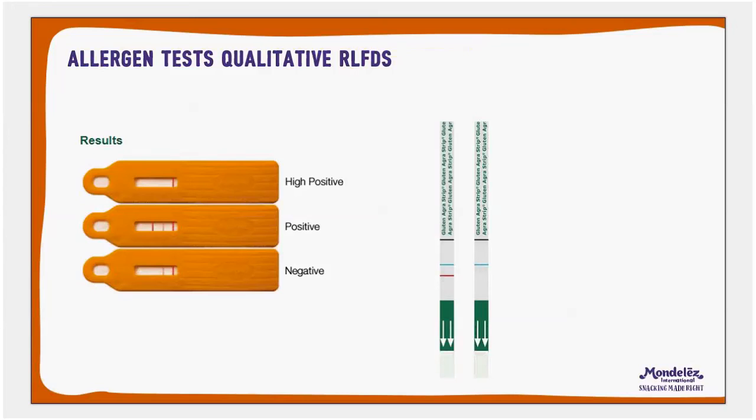When we look at the results of these, what you're really looking for is a control line that will tell you that the test has worked okay, and sometimes you're looking then for an overload line to say, oh, too much sample has gone in, I need to do it again. And then you're looking either for a positive line or no line. So it's all about looking for lines, which means it's important to check when you're doing this that you're doing it in a place where you've got good light to be able to see them, because they can be quite faint. They are also temperature dependent, so typically they need to be performed at room temperature, so 20 to 25 degrees centigrade, so you can't often do them in the setting directly next to the line.